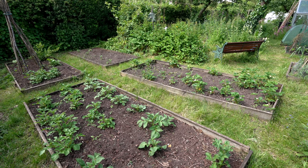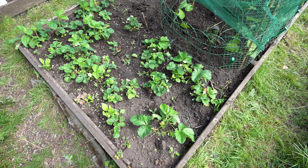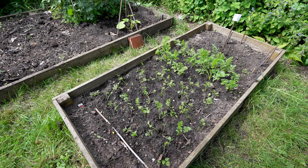The other thing to think about when you're planning is your soil and the type of soil that you've got, because that will have an impact on what you can grow or how successfully you can grow certain produce — and also the sun. What's the sun doing on your garden? Get your compass off your phone and have a look at the way the sun travels around your garden. Raspberries, for example, don't mind a bit of shade, but other fruit and veg really like a lot of sunshine. So that will help you plan out that space to make the most of it, not feel too overwhelmed, and get some quick wins.